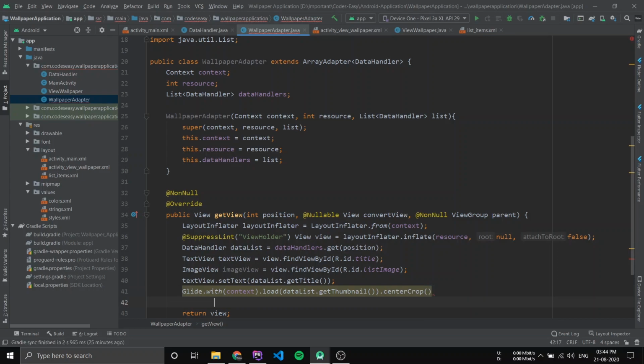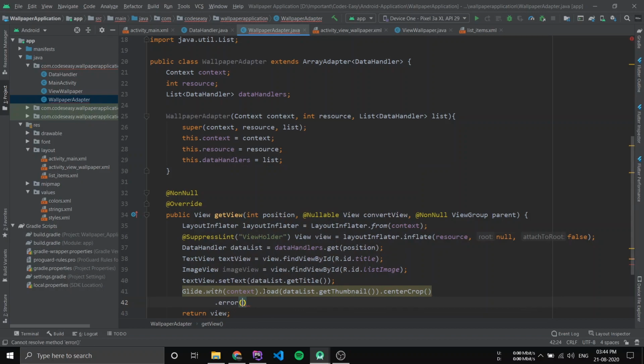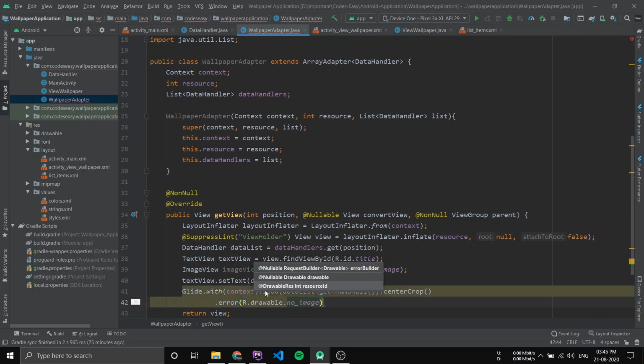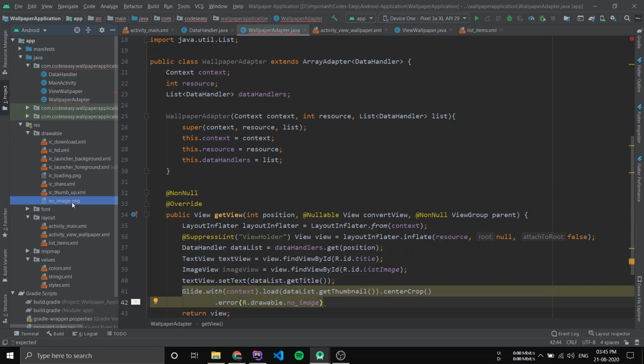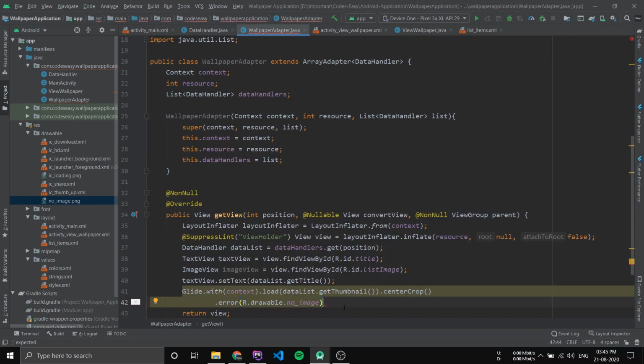Now if you need to show an image if an error occurs, for that mention error. For that we have added a drawable file. Now if an error occurs, this image that we have added in the drawable, that is no image, this image will be appearing.